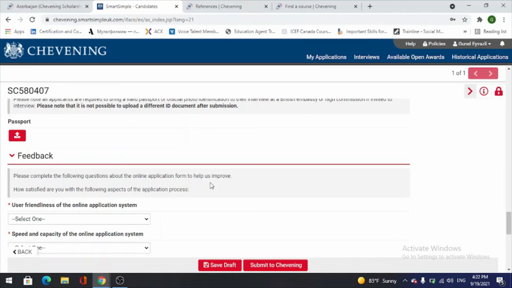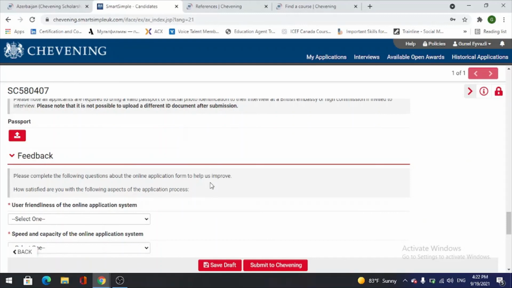Okay, and the page also asks you about the friendliness of the online application system, smartsimple.uk.com, the speed and capacity of the online application system, the overall online application system, and you can add your additional comments.